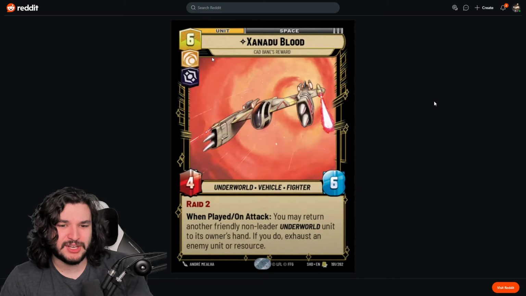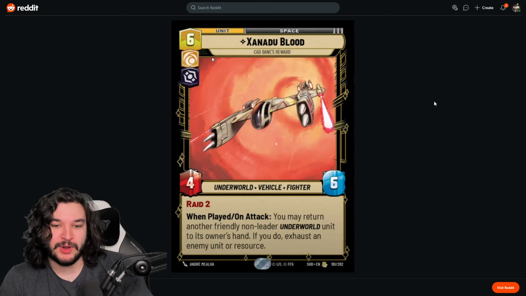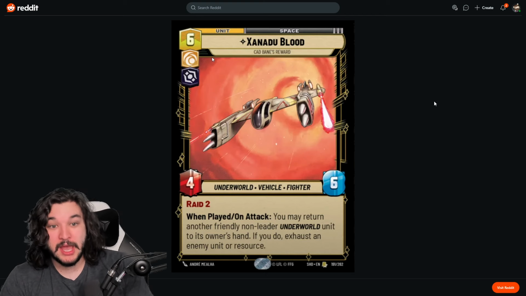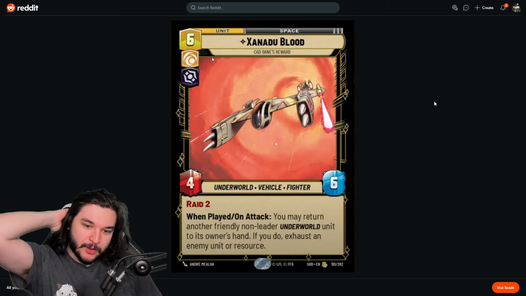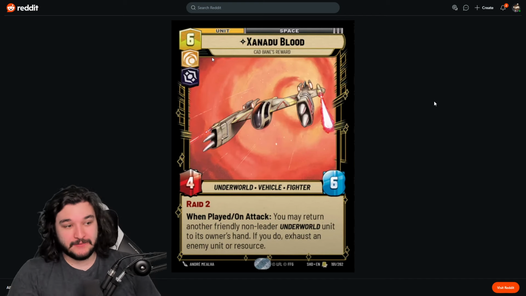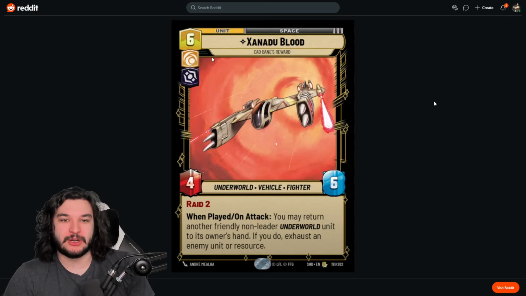Next up, we have Xanadu Blood, another rare here, a 6-resource space unit, Cunning Villainy here, 4/6, Raid 2. When played on attack, you may return another non-leader Underworld unit to its owner's hand. If you do, exhaust an enemy unit or resource. This is really powerful. The ability to exhaust an opponent's resource is not something that we see very often, and it is something that completely disrupts your opponent.